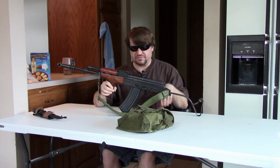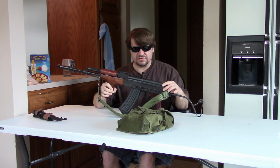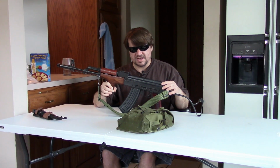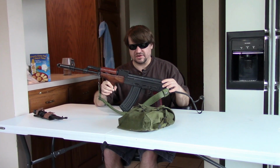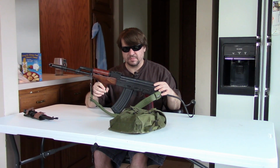And I picked this one up. This is my original. In 2002, I believe it was the spring of, might have been late 2002. Just because it was an odd caliber. And I just thought it would be neat. I had an SAR-1, it was a great gun, and this is what was available, and I always kind of went for the oddball stuff.